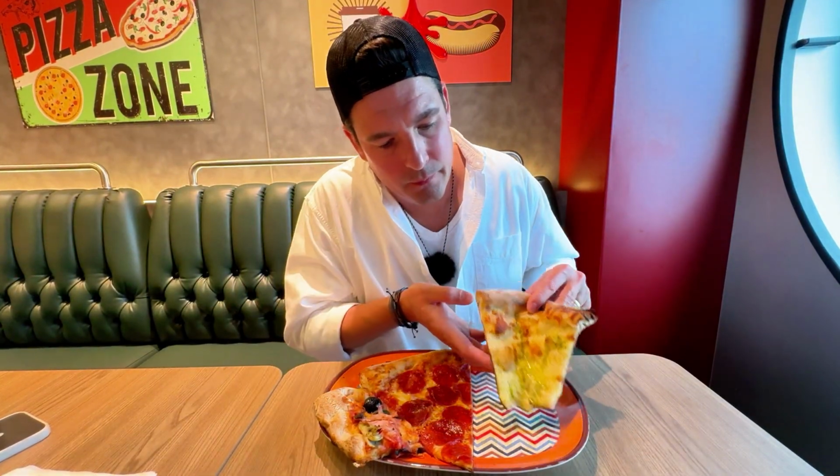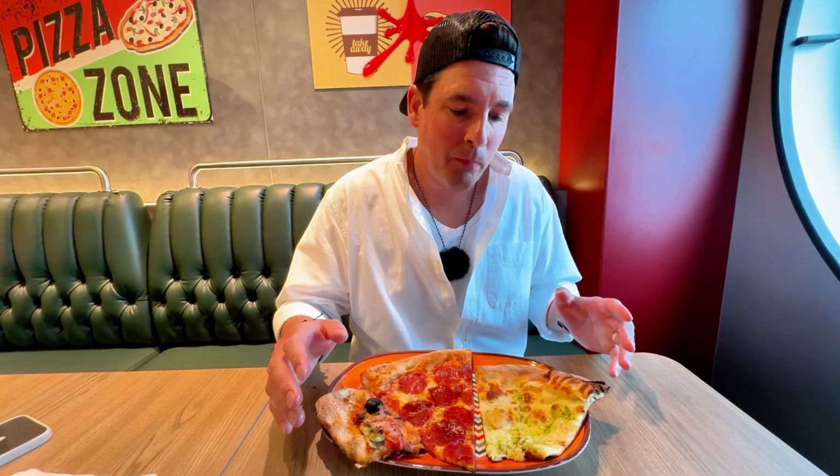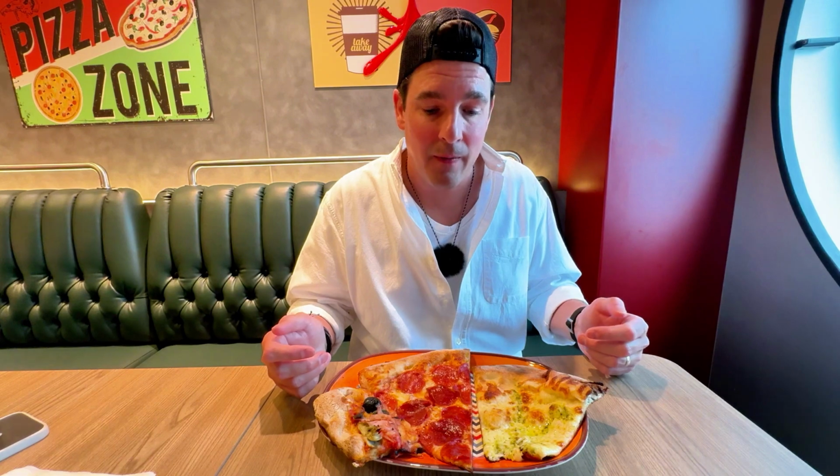Crust. The crust overall, it is a little cooked right there, and you can taste that. So that kind of knocks it down a little bit. If it didn't have that on there, then I would give this a solid 5, because that is perfect with the cheese and the sauce. So I'm going to go with a 4 for right now. So how about your overall then on that pesto pizza?